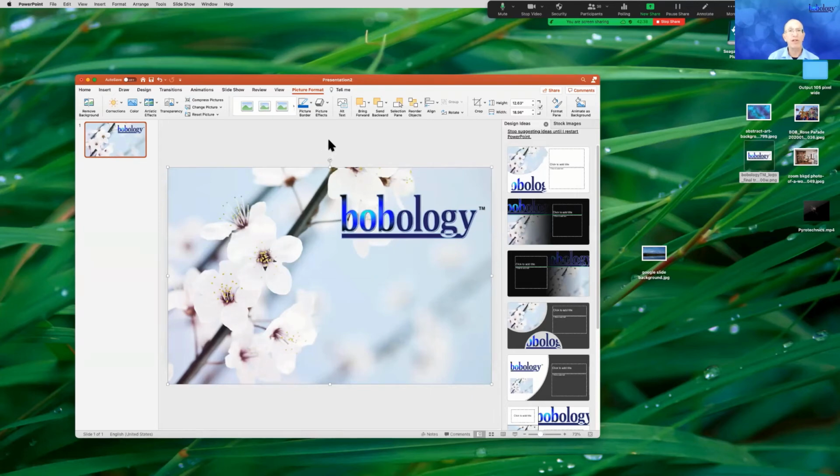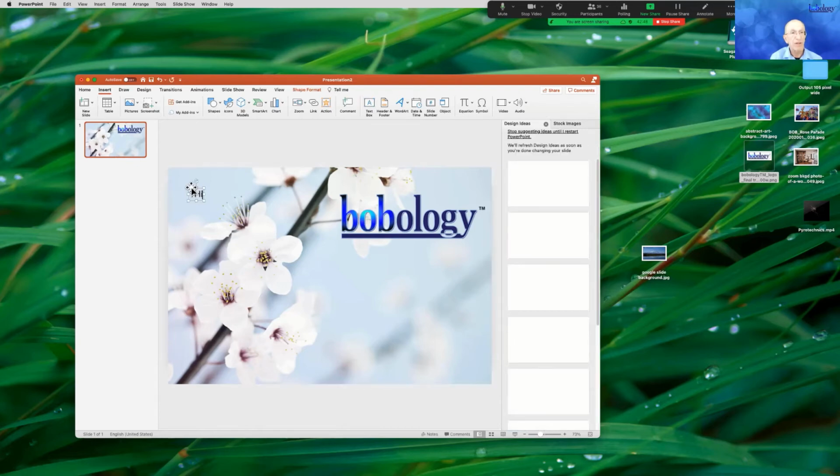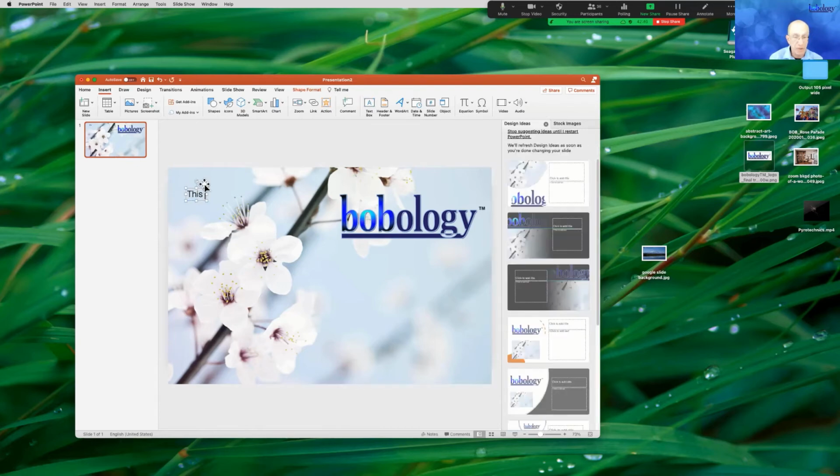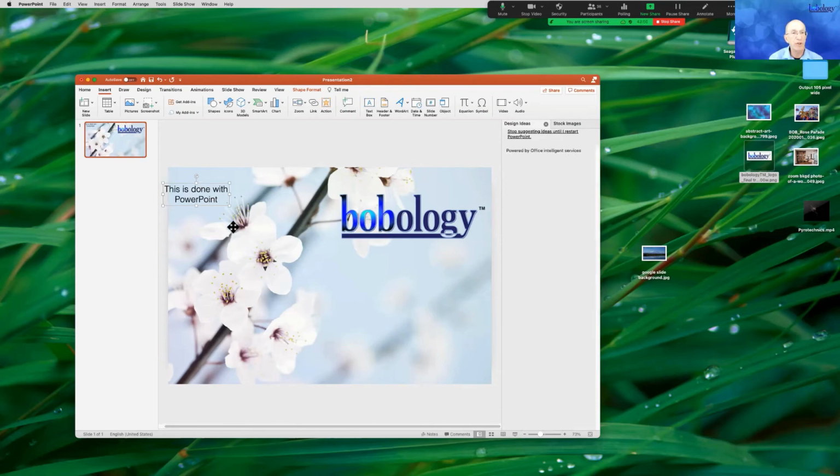And so if I wanted to add text, I would go to Insert, and here's a text box I would insert, and I would say, this is done with PowerPoint. Okay, and we'll move it over. We'll put this one down towards the bottom somewhere.